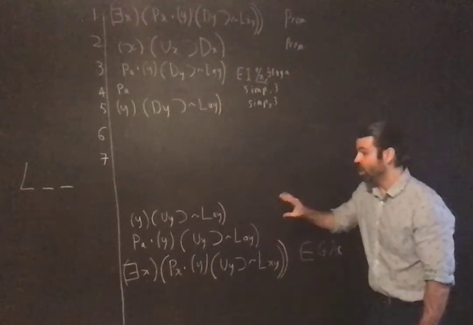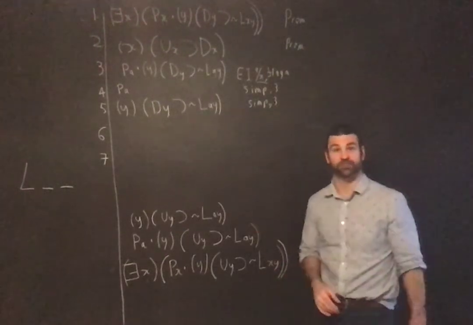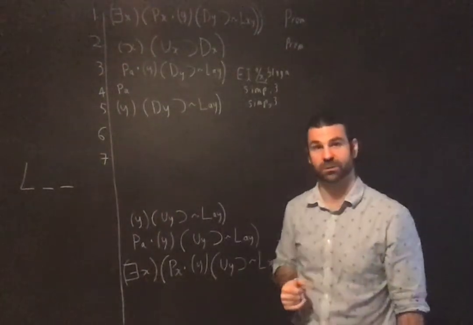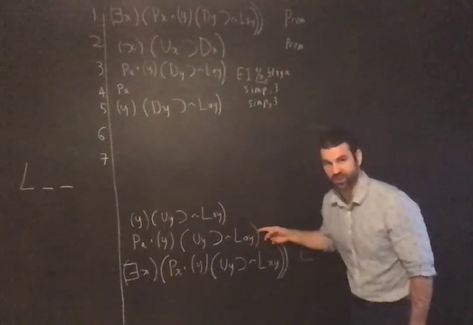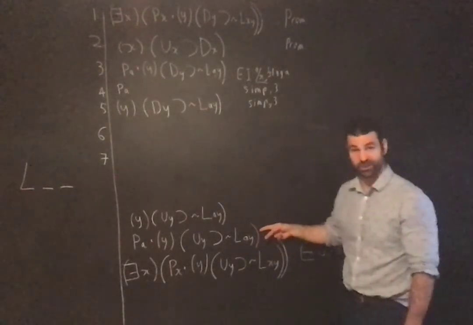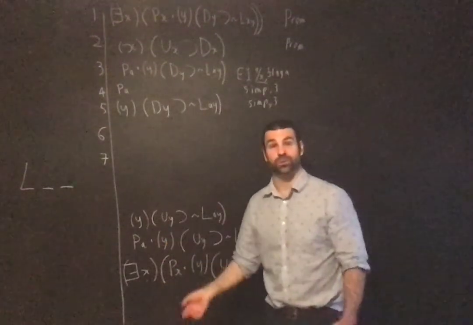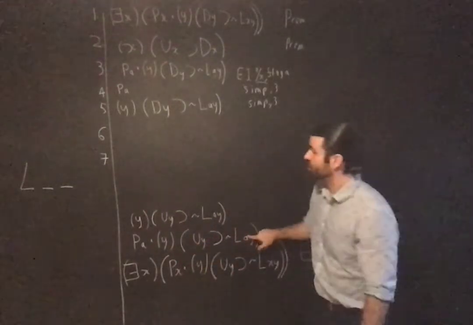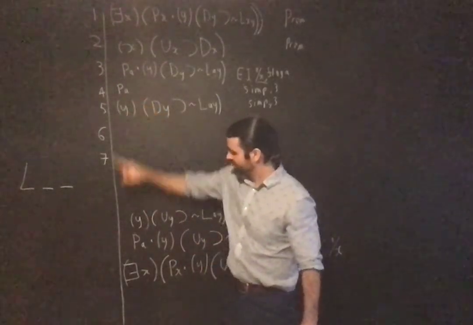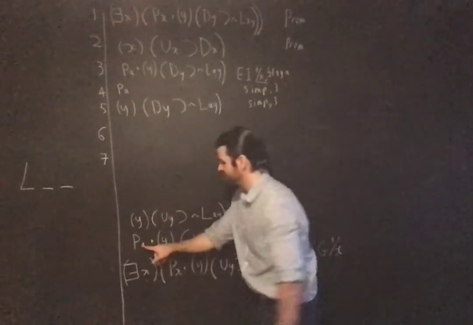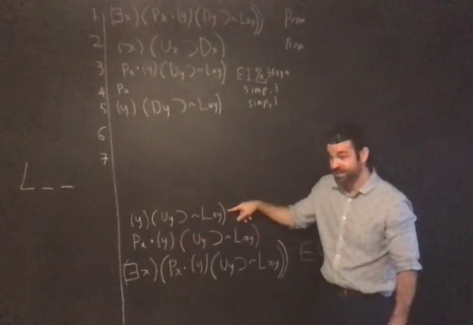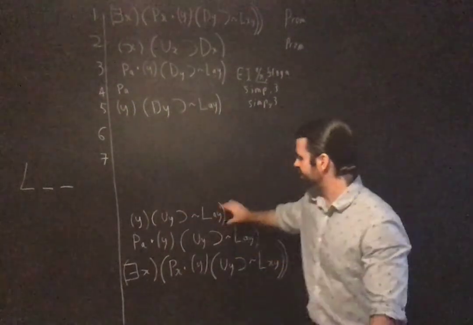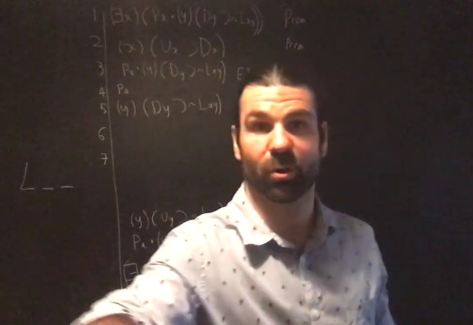Okay, just working backwards. What's the form of this? It's a conjunction, right? Okay, the form tells you what rule you're going to use to get that formula. It's a conjunction. You use conj to get conjunctions. What formulas do you need to use conj? The two conjuncts separately. Okay, so, well, hey, look, I've got one of them, tick. I've got one, PA. So all I need is the second one, which is this, which is a universal statement, okay? So basically, when I get that, I'm home free.